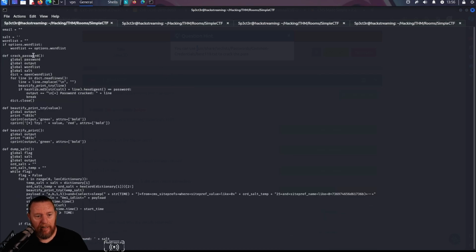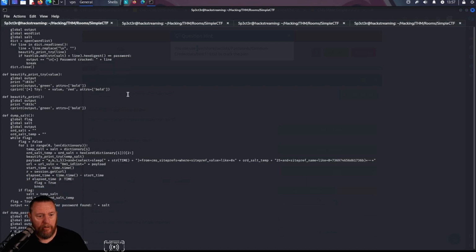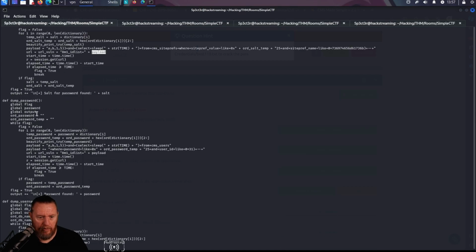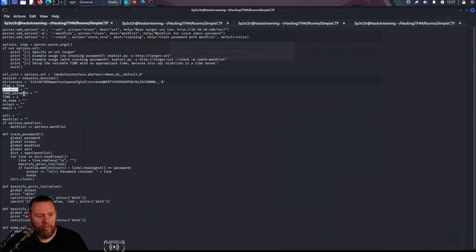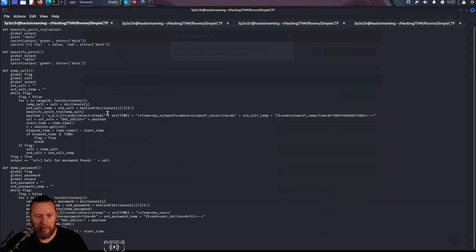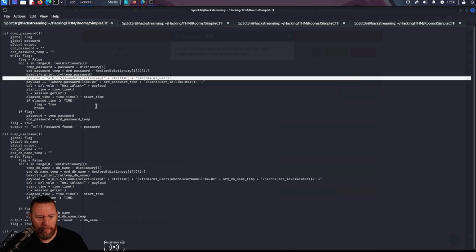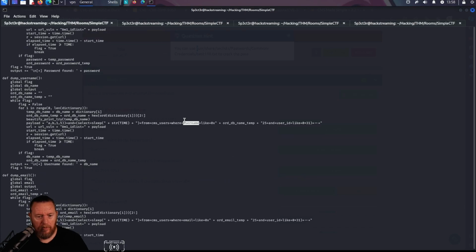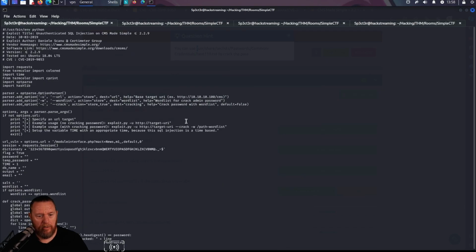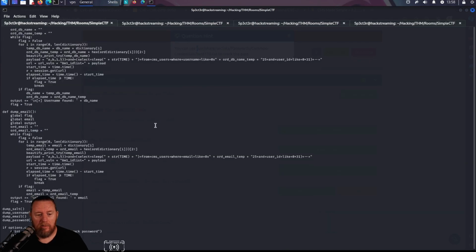So there's a function for cracking the password, which does what? Reads the lines, tries the lines. Salts, does some stuff. So that payload, and then it will dump the password. So this is our password and our temp password, which we can see those variable names used in here. That's cool. It's trying to pull information from the CMS users database, which is also pretty cool. Dumps a username. So we'll be trying this with Mitch, or maybe it just uses any username. Was there a username? No. So maybe it just gets the username for us, which will be quite handy, I suppose.